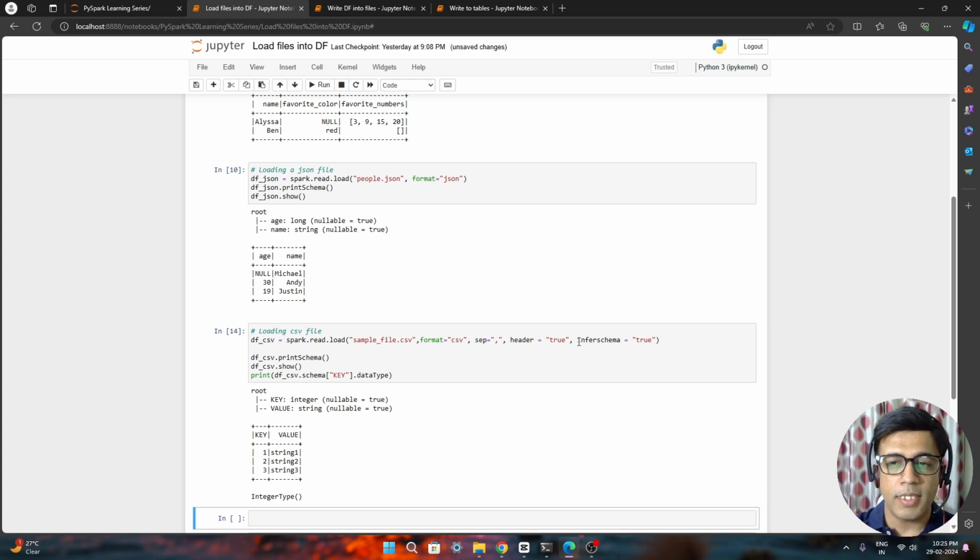I just added inferSchema true, so for each of the columns present inside this, it will maintain the data type and give us that information. Without inferSchema, everything will be treated as string, but with inferSchema, it will treat them as per the values inside. Now you can see it is giving me the result as integer type.